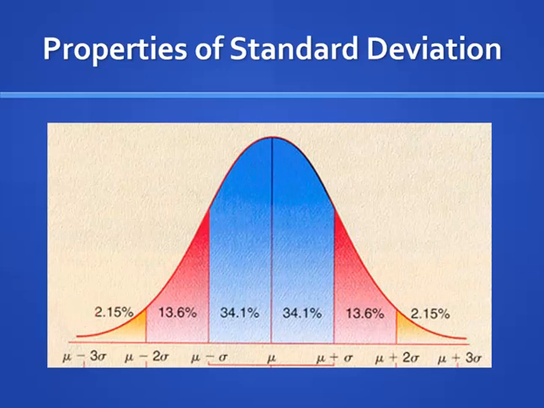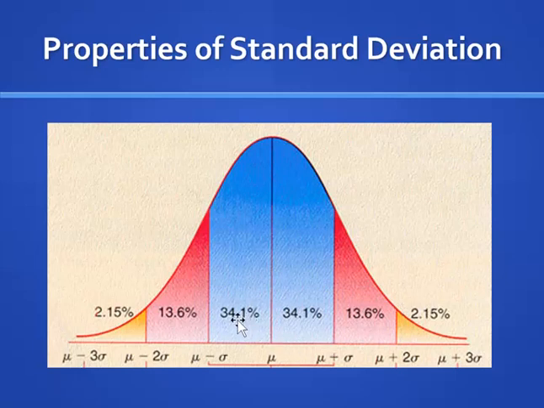I want to use this as an example to talk about the different properties of standard deviation. So assuming we have a normal symmetrical distribution, we could say, okay, this is the mean, the most central point. From here to here is one standard deviation above the mean. From here to here is the difference between 1 and 2 standard deviations above the mean. And anything from here to the very end is beyond 2 standard deviations above the mean. And this is all the same for the opposite side as well.